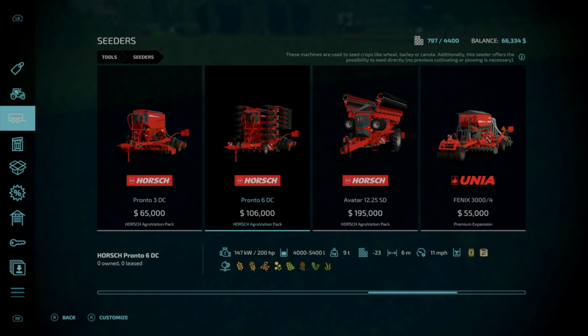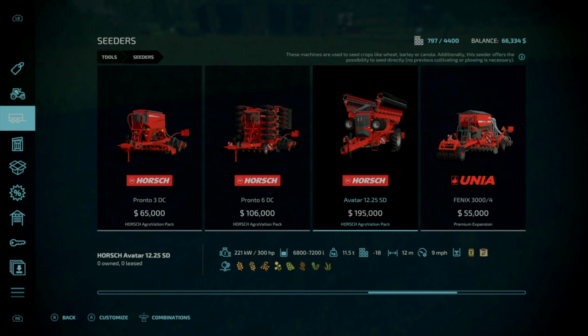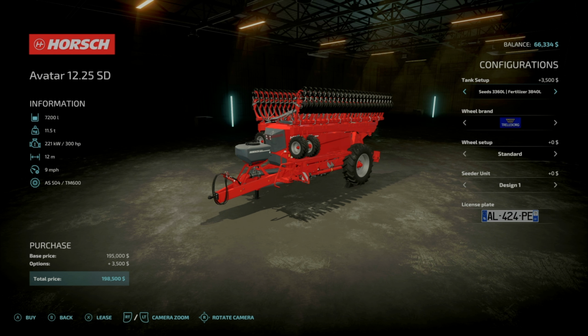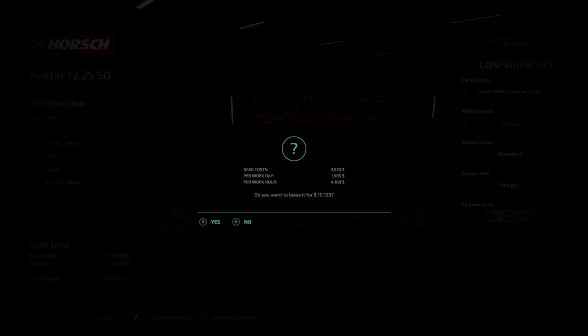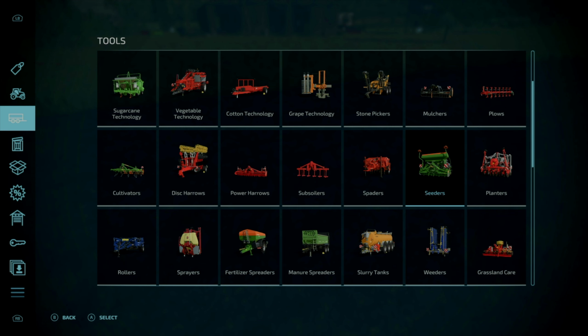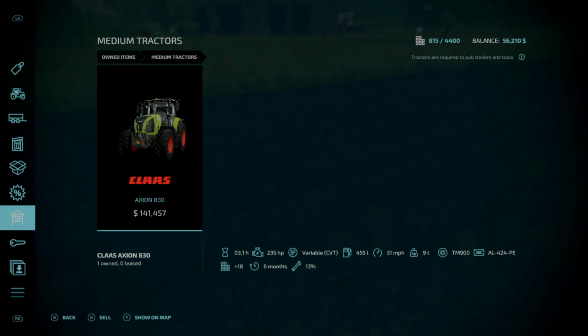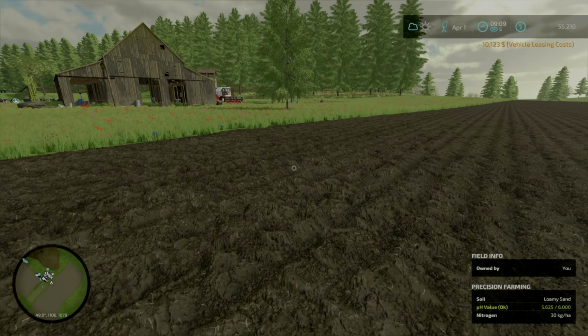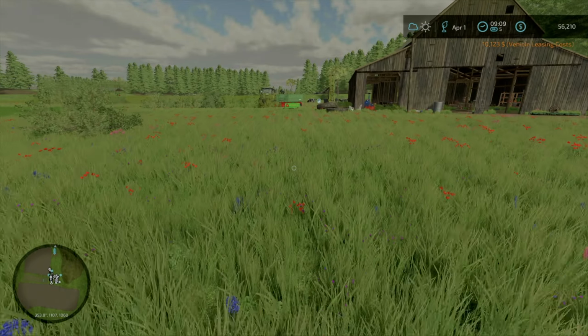Right, I'm going to go for the Horsch Avatar 12.25 SD with this one here because it's a direct drill and it will fertilise at the same time. So I'm going to rent this. We need 300 horsepower, 10,000. Okay, fine. And how much horsepower do we have with our tractor? We have 235. Now it's very flat here, so I'm going to try it first of all with the Claas and see what happens.